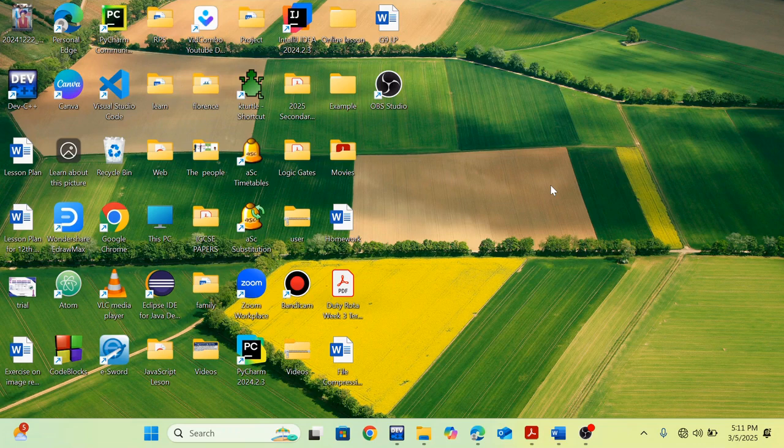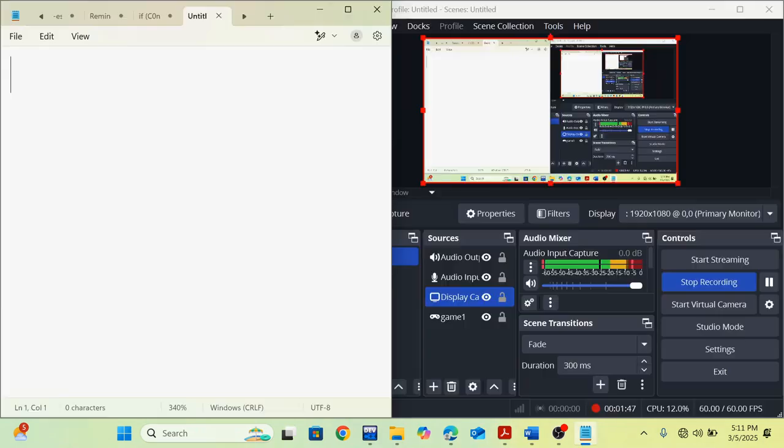Before we go further, let's look at the keyword if. It's supposed to be in small letters. We need to understand that this is just a syntax, not programming code. So you write the keyword if, all in small letters, then you open the bracket. Inside these brackets, you're going to write the condition. Then you close the bracket.